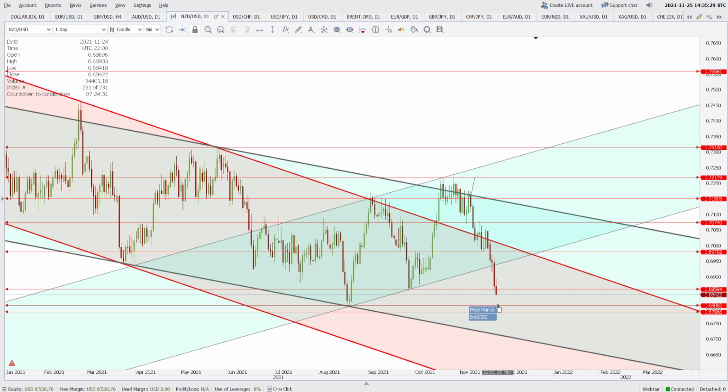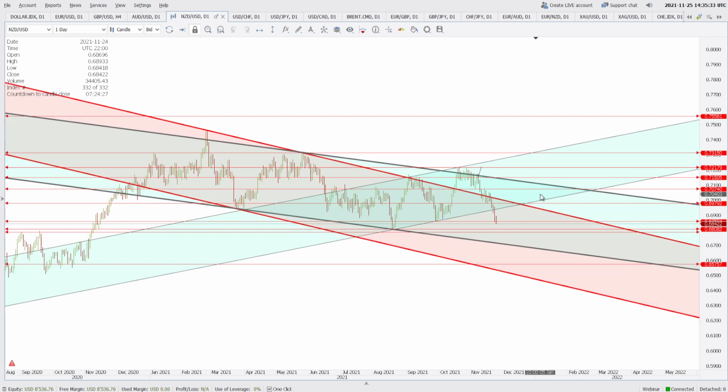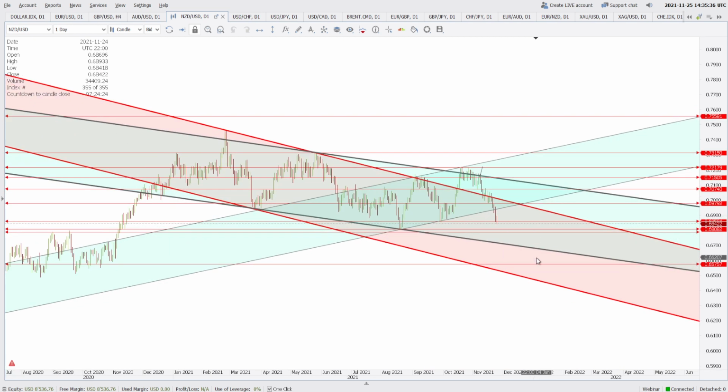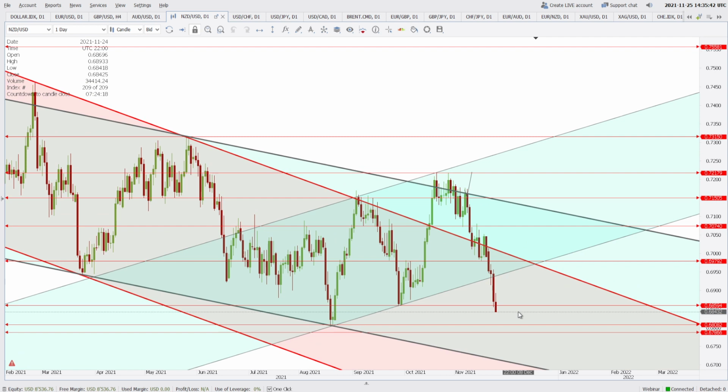If that is broken, if 0.6808 does not hold on the daily level, then the next supports are much deeper, around 0.6575 region in this market, my friends. On the higher side we have an immediate resistance intraday at 0.6859, but if we close a day higher than 0.6859, that may expose 0.6979 in this market.